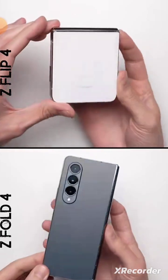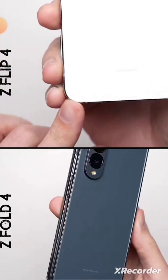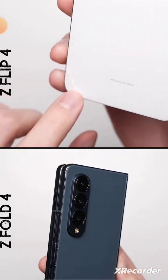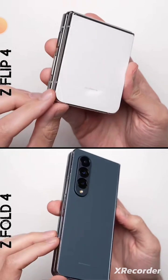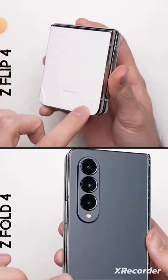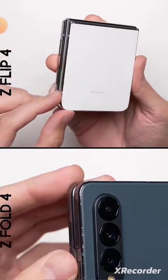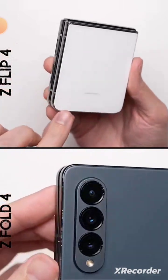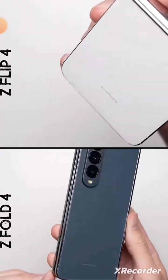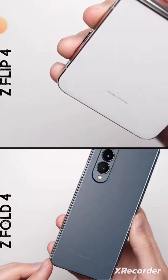And this time we get a mixed result. The Flip 4 suffers a hairline crack along the bottom left, right where the majority of the impact was, while on the Fold 4, the glass is still in perfect condition. I mean, there's definitely a bunch of scuffing across the outer edge, along with some additional damage to the camera housing, which I assume is what helped the Fold 4's glass survive here. Whereas on the Flip, well, there was nothing to protect the glass.